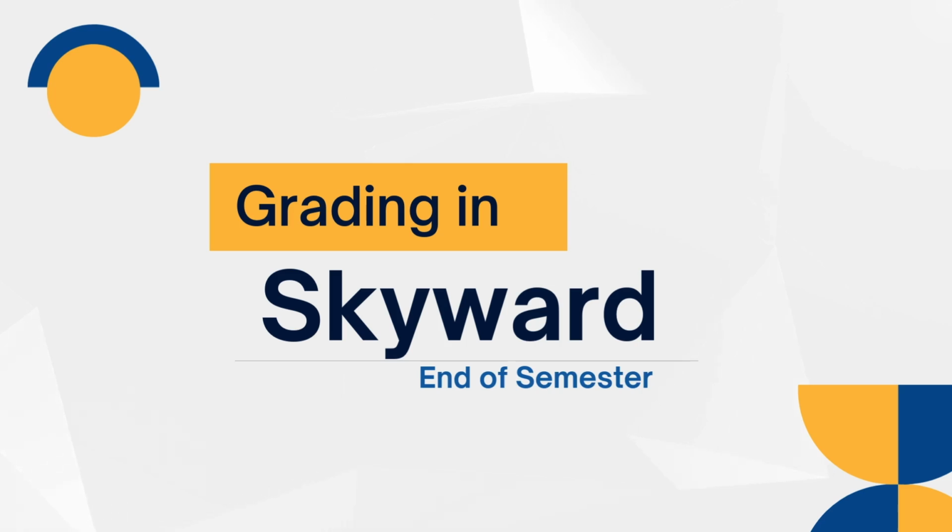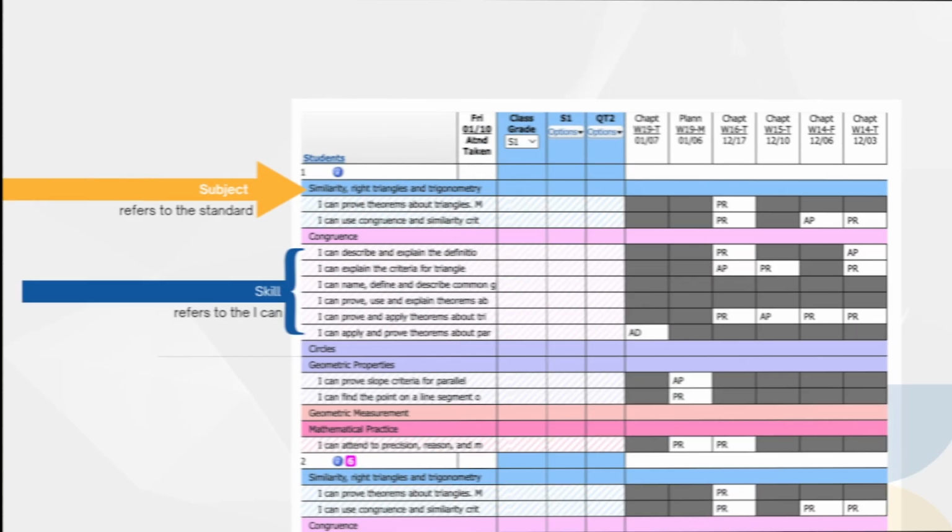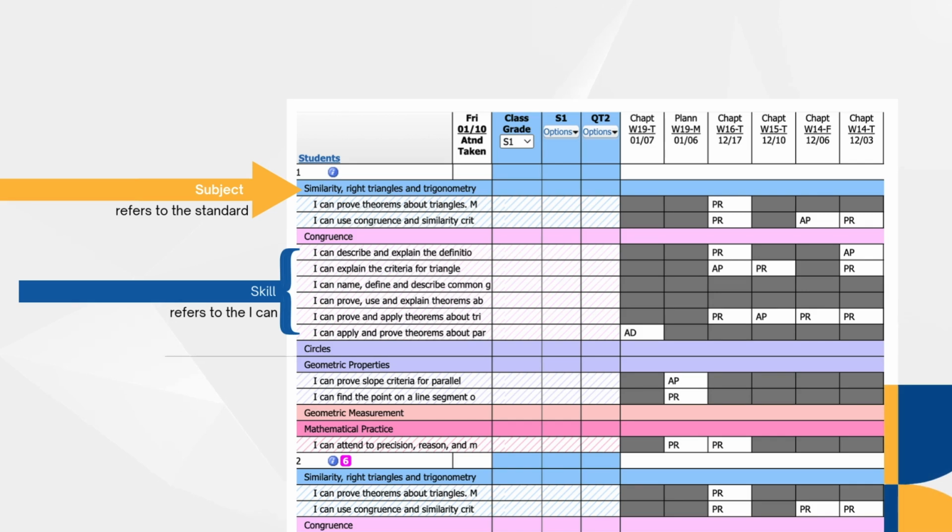If you're new to this process, don't worry, we'll walk you through step by step, building on what's been covered previously. We understand that different departments might use different terminology for Skyward. For the purposes of this video, we've used Skyward's terms: subject, which generally refers to the standard, and skill, which often aligns with ICANN statements. Whether or not your content area is using a word like theme or strand to describe standards, the subject is always referring to the essential standard. You may also recognize this as the same terminology that Skyward uses in the drop-downs when you're creating events.